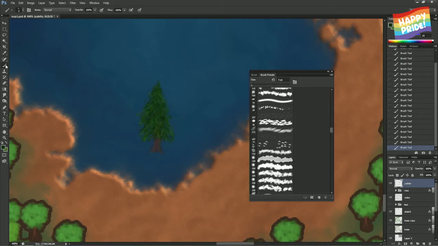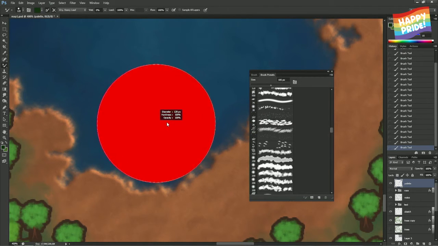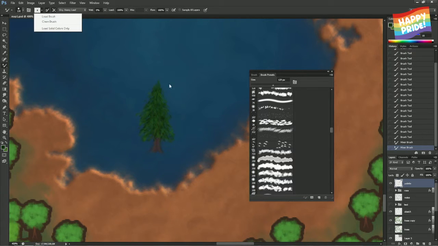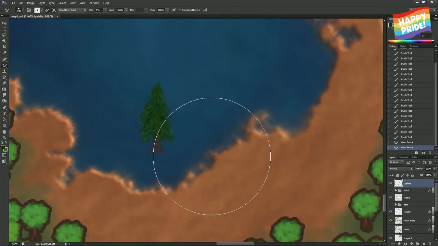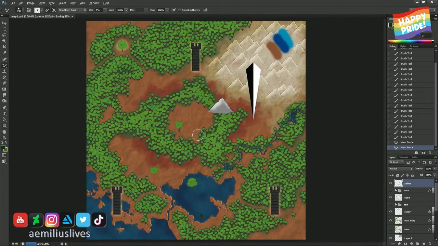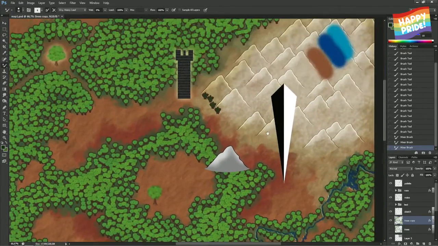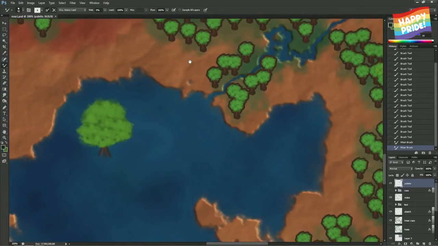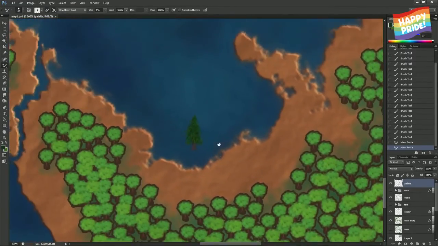I don't freaking know. Let's try with a mixer brush. Try to clone this guy here. Is there a way? No. If I go to the trees. Oh my god, that's terrible. That's absolutely terrible. Where did I put it? Here.